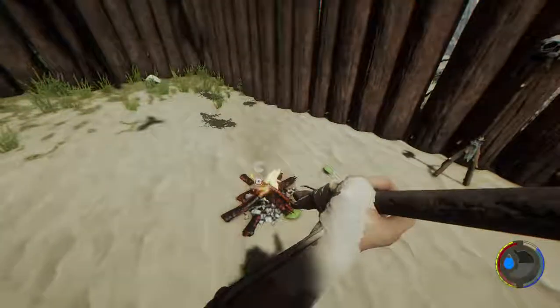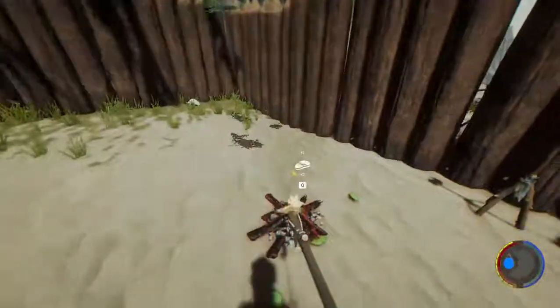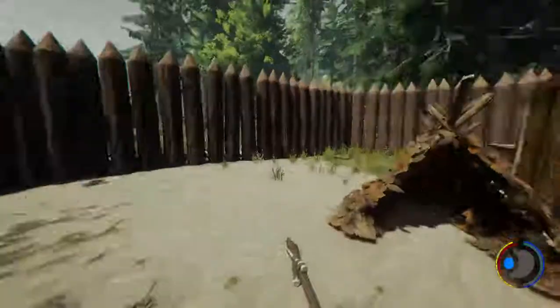Waiting for you to. There we go. That filled me up too. That little bird meat filled me up. Oh, I need a rack. I need a drying rack so I can hang food here.